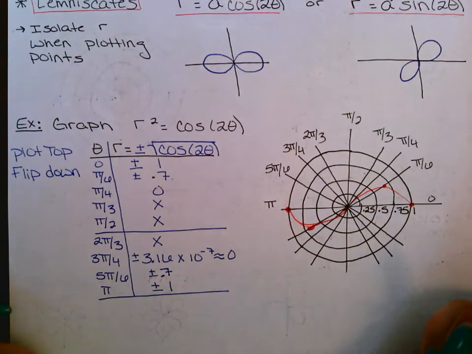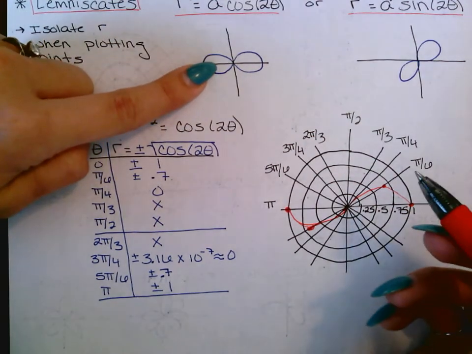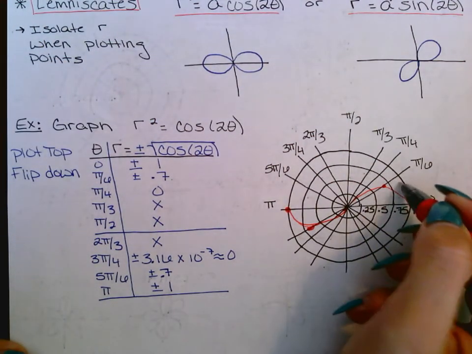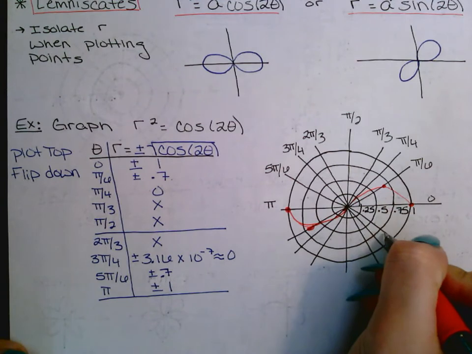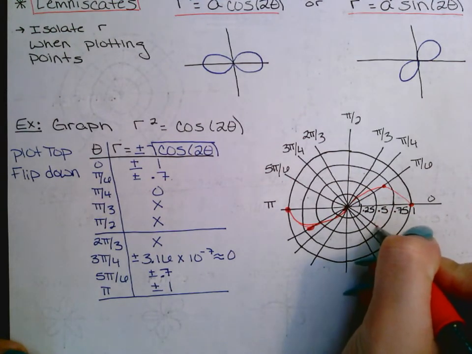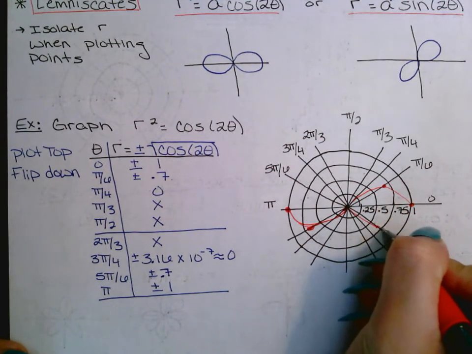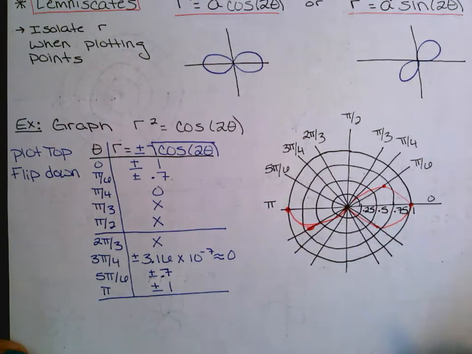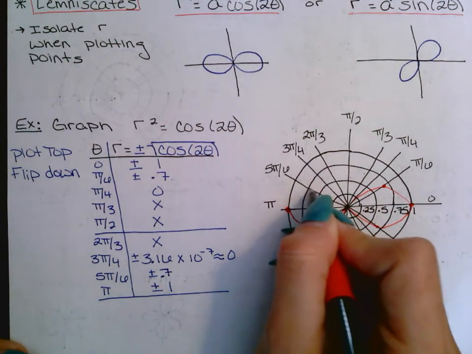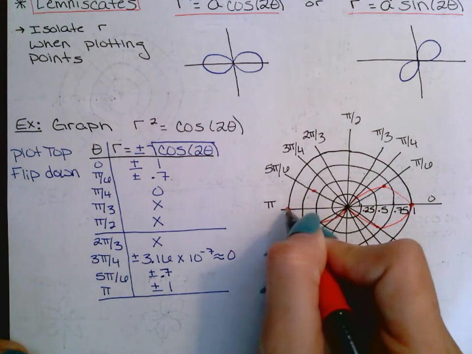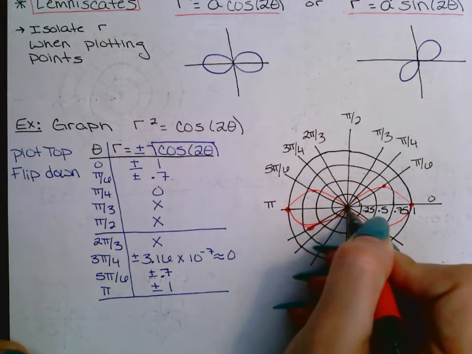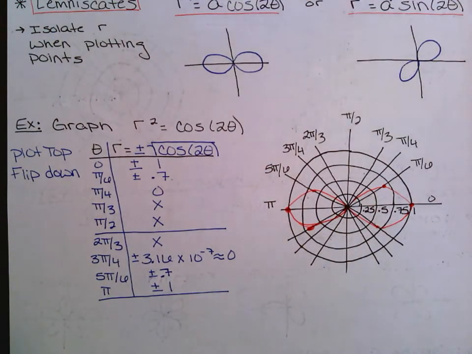Okay. So you can start to see it's going to look like one of these. Because if I plotted top and I flip down, this one's going to be in here to close off this piece of the infinity sign. And then this one's going to have it right about here to close this one off. Remember, you plot top, flip down, and vice versa. You could plot the bottom and flip it up. Okay? And that is our last graph today.